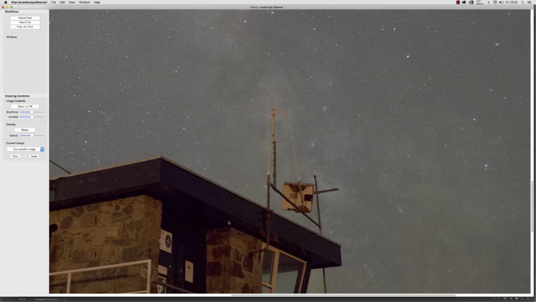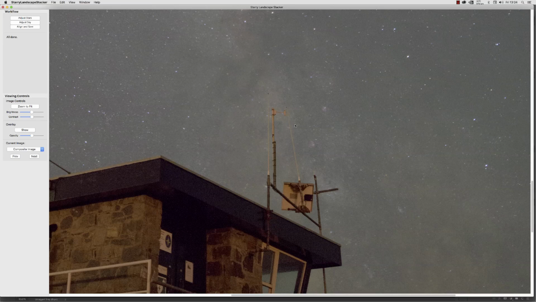But the actual quality of the image itself, the full image coming out of Starry Landscape Stacker, is phenomenal and so precise. Look at that, there's no blurring. Everything's nice and straight. Absolutely great. So for goodness sake, when you get a very, very complex, fine detail skyline like this, don't forget, you can actually make a mask inside of Photoshop and use that mask inside Starry Landscape Stacker. So there you go. A very, very useful tip.